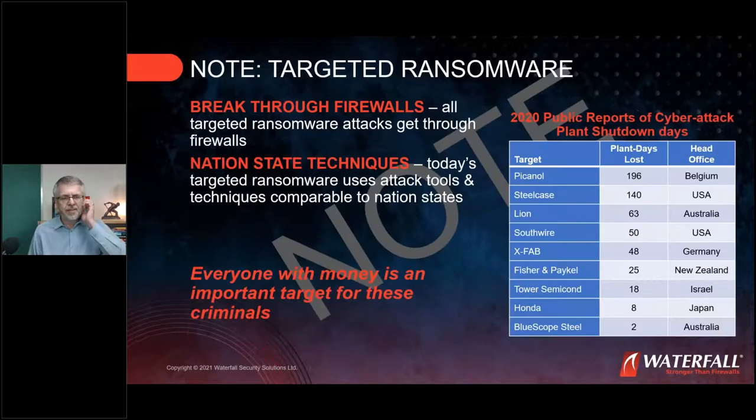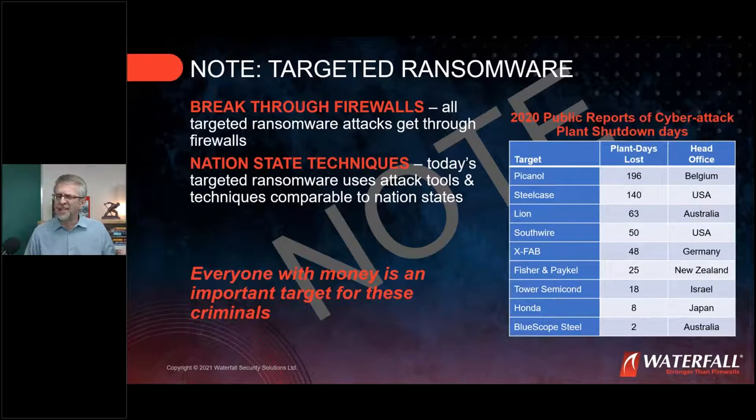So another side trip here: targeted ransomware, which I've mentioned a couple of times, is something a lot of people are worried about. It's not one of the 13 attacks. I looked at cyber attacks in 2020, attacks with physical consequences, attacks that shut down industrial operations. There were 9 public disclosures of this kind of attack. Every one of them was targeted ransomware. These targeted attacks each punched through several layers of firewalls. Each of these attacks got past any intrusion detection system that was deployed.